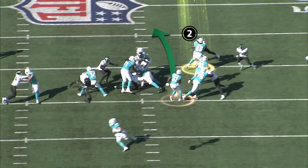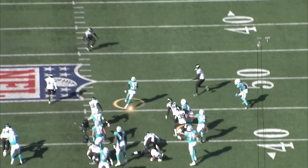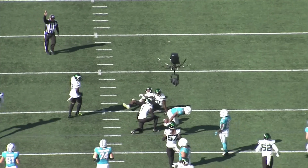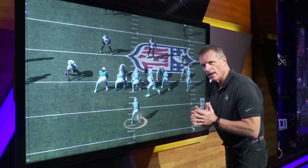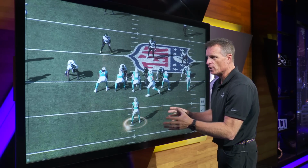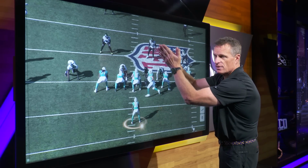Davis is up to the 2nd level and the linebacker, and this is all Mostert with his elite speed needs to get to that 2nd level. So you got to be gap sound, running through the arm tackles, getting into the secondary. Mostert just needs a little seam to get through and get to your 2nd level. All right, another thing that you're going to see out of this offense are the wide receivers and the people on the outside doing the dirty work to get Mostert up to the 2nd level.